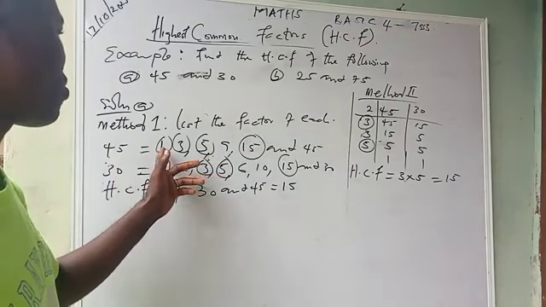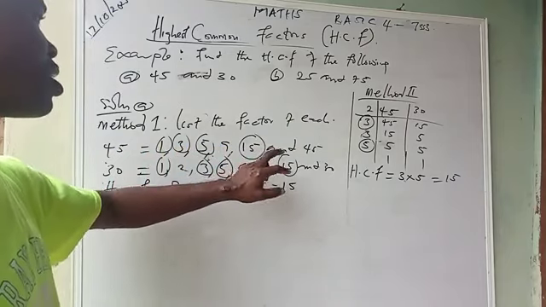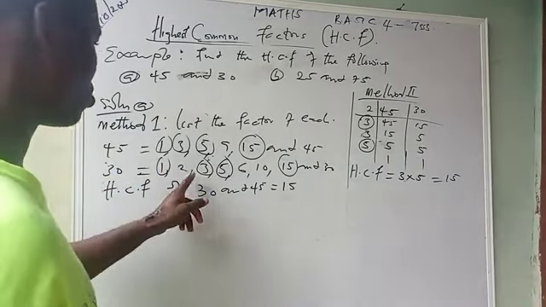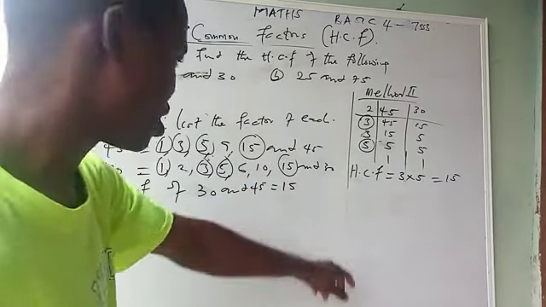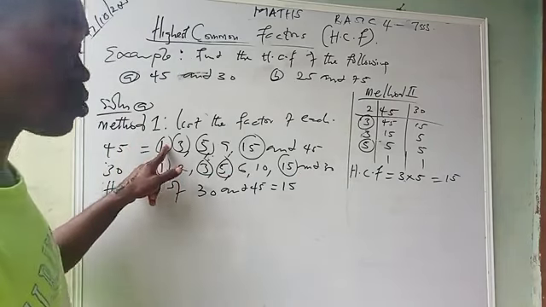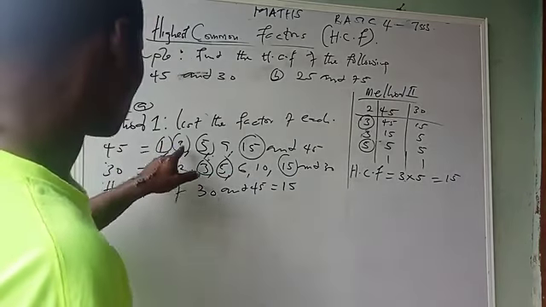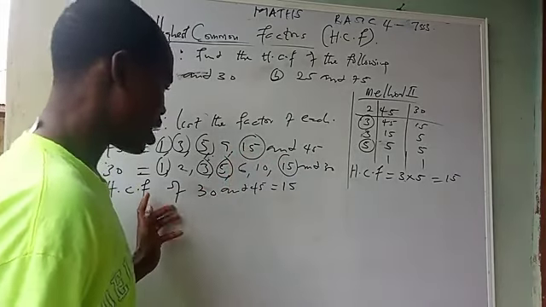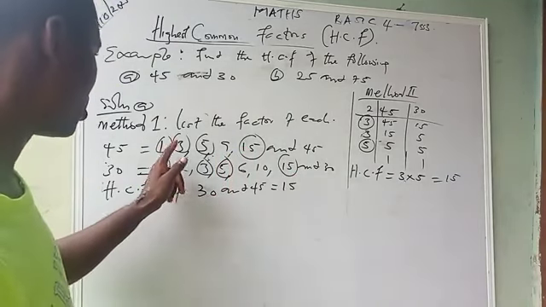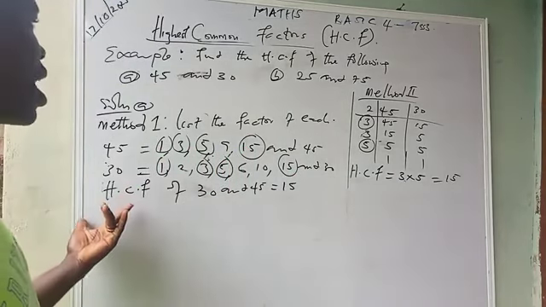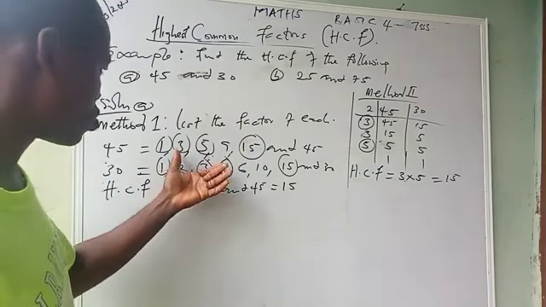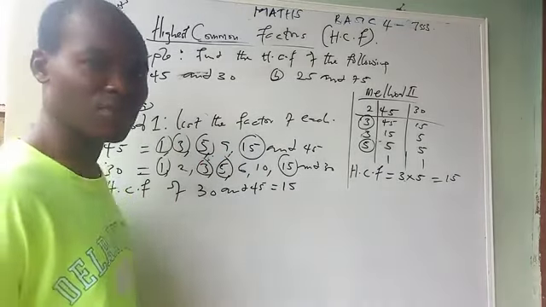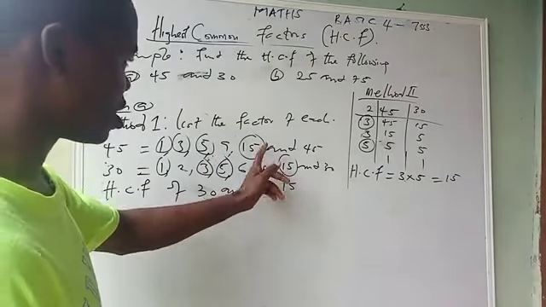The factors of 45 are 1, 3, 5, 9, 15, and 45. The factors of 30 are 1, 2, 3, 5, 6, 10, 15, and 30. So where do they have common factors? They have it at 1, that is why you see me circle it. They have it at 3, the same at 5, and the same at 15. That is their common factors: 1, 3, 5, 15. So which one is the highest among those factors? The HCF, highest common factor, of 30 and 45 is 15, because 15 is the highest common factor between both of them.